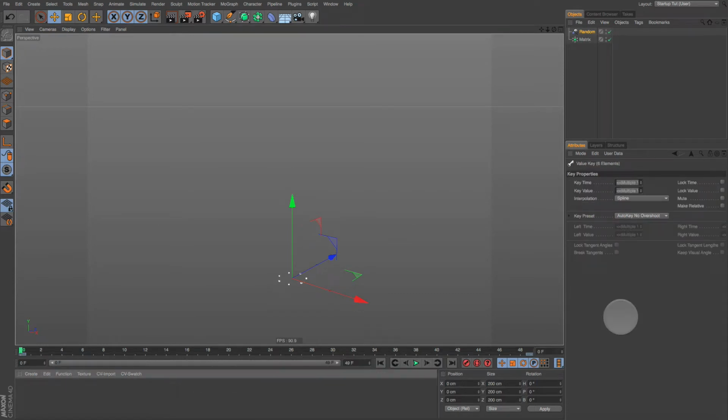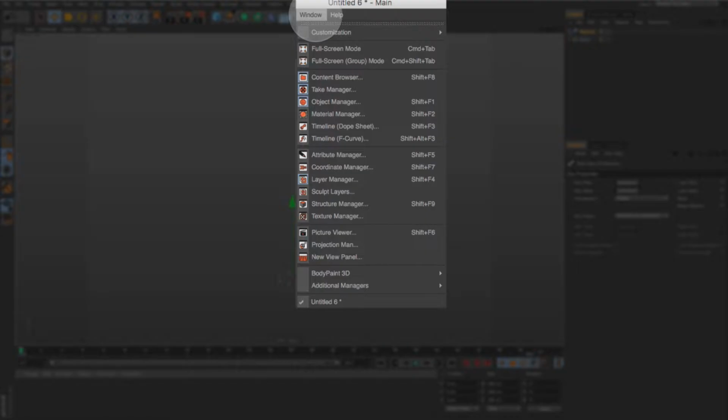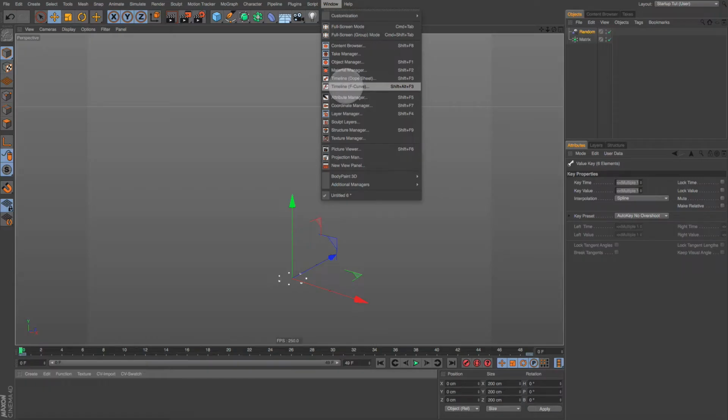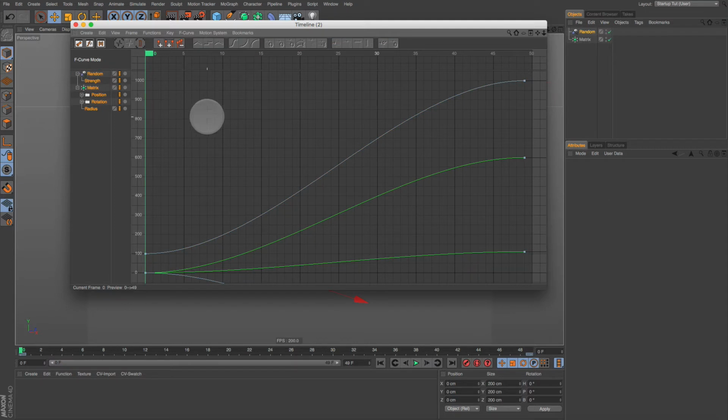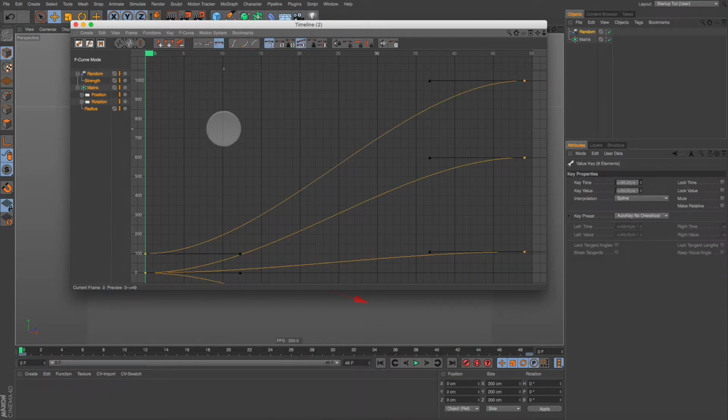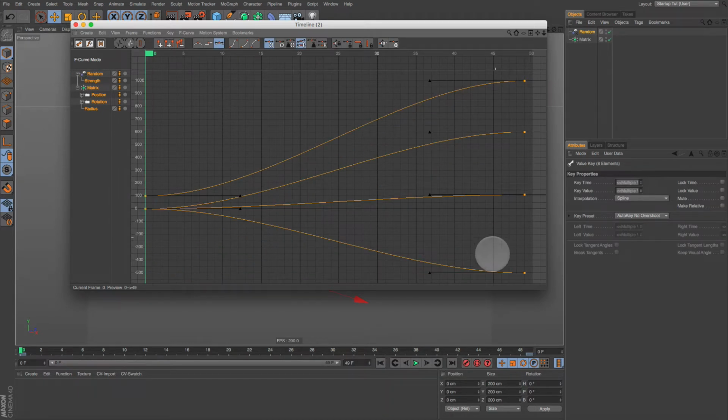So before we call our tracer object to trace this matrix object, I want to change the interpolation of our animation. So I'm going to go up to the window and bring down the timeline F curve so we can look at this. And you can see that all our parameters, let's go in here and just select everything and then hit S to frame everything.